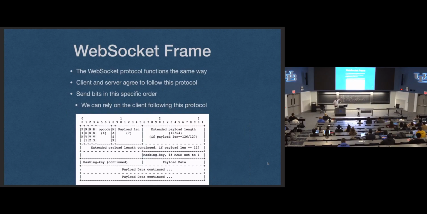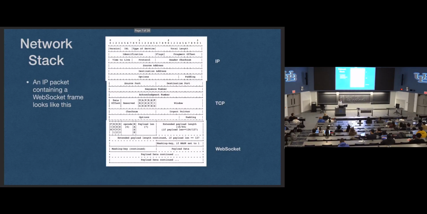So now we want to go through this one. This is the first one that we do have to parse and assemble. WebSocket frames. This is the same thing as the TCP and IP. It's specifying which bit, based on its position, means what. And we're going to parse those bits to extract the right information that we need. So when a packet is sent over the internet that contains a WebSocket frame, it's actually going to look like this. And the position of the bits is going to be very important and have to match the protocols.